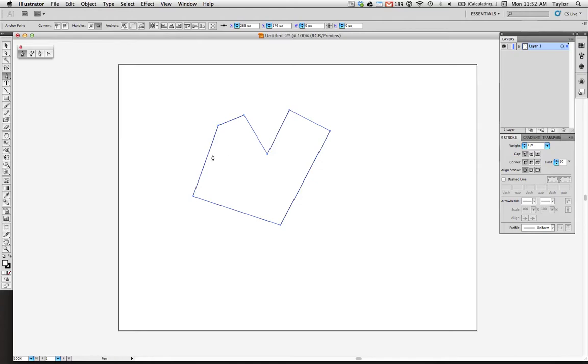Now as I hover near these lines, you'll see that as long as my path is active, I can show you what an inactive path looks like by taking the white arrow and clicking out here in neutral territory. So I'll click on the path to highlight it, back to my pen tool. Anytime I get near an edge that does not currently have an anchor point, I'll get an opportunity to make a click and to add a new one. There it is. And then if I get near an anchor that does exist, such as this one, I'll have an opportunity to delete it.